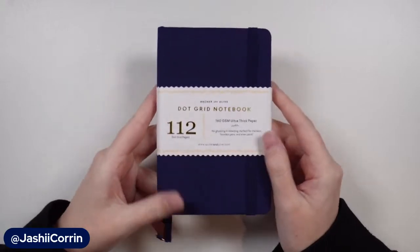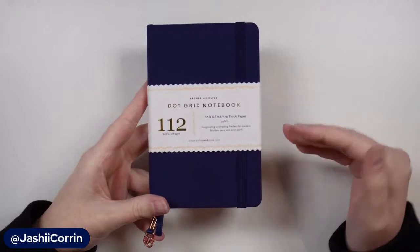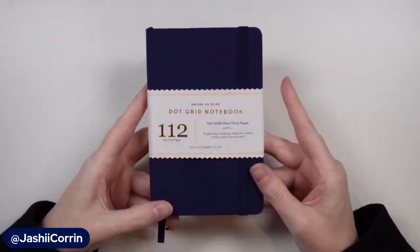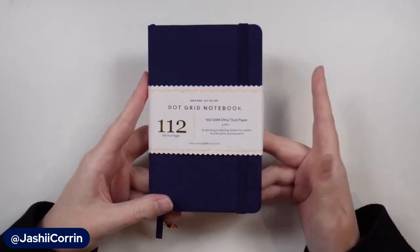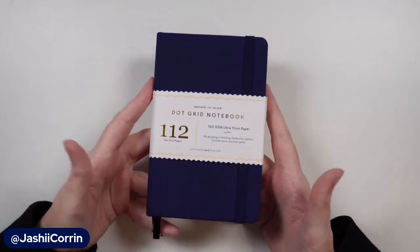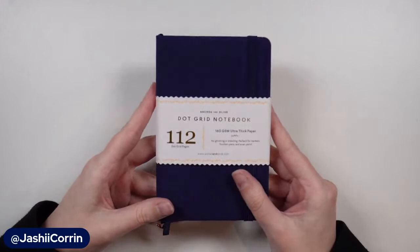Isn't it so cute? I thought it was fairly timely for this, considering Archer and Olive Subbox, we've got a couple of journals in that the content we're going through today may be useful for. Let me know, are you going to be journaling along with us? Are you just hanging out for the vibes? Either is cool. But yes, we are going to be setting up some layouts in the tiny notebook.